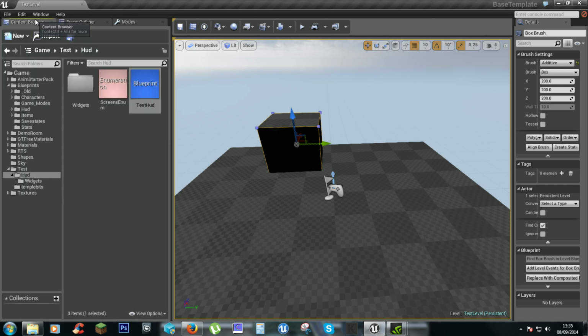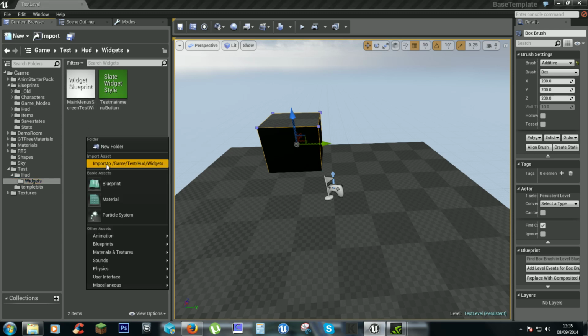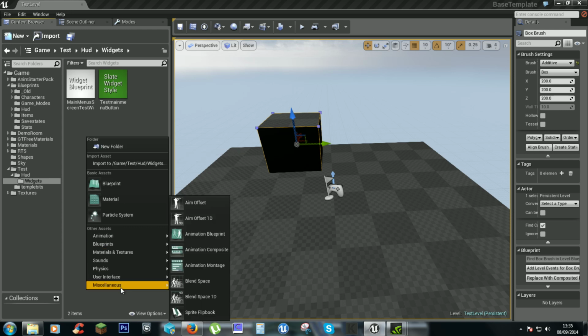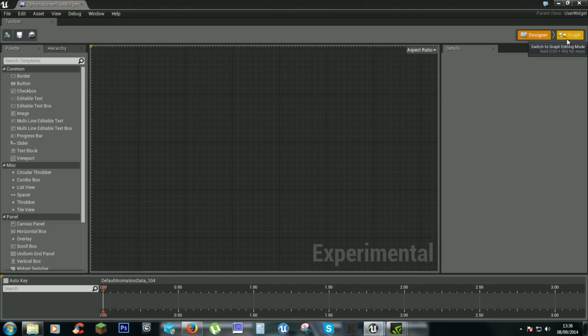Once we have them done, we can now go to our widgets, and we'll create a new widget which will be the options widget. So widget options screen test widget. There we go.